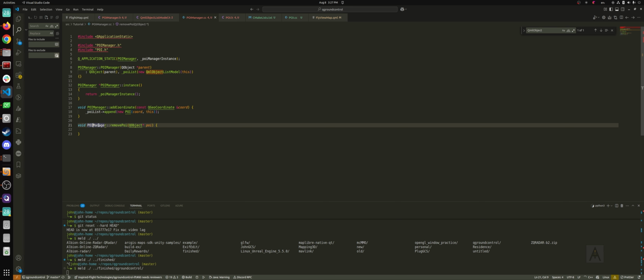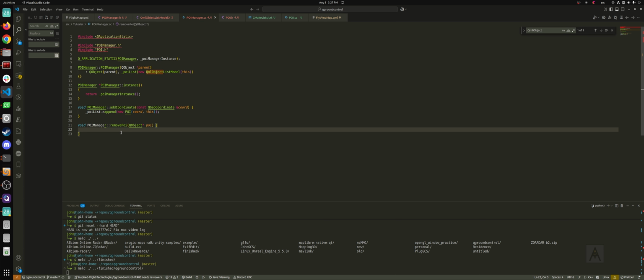I don't know why this is partially white and green. That's weird. So now for the removal part, let's just declare a POI item. And there's a special thing in Qt called qobject_cast. It lets you cast a generic QObject to a declared object.